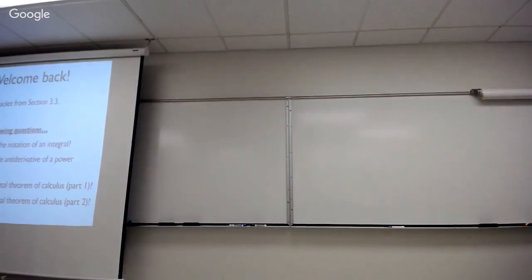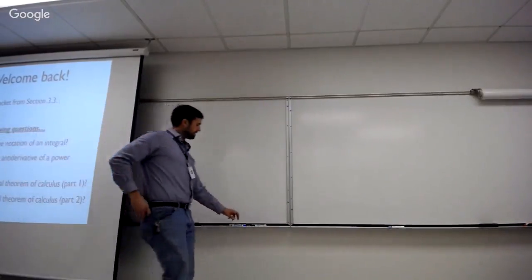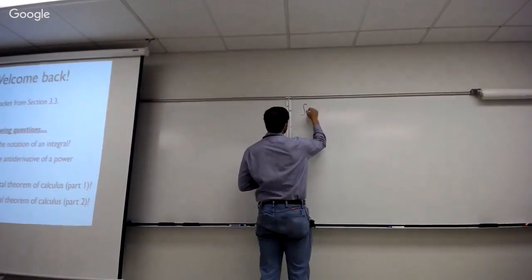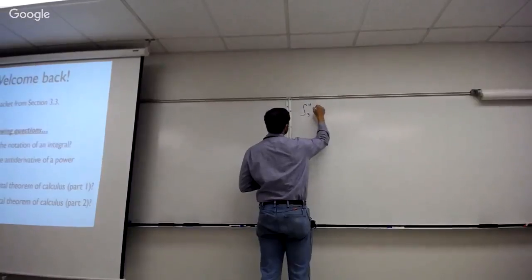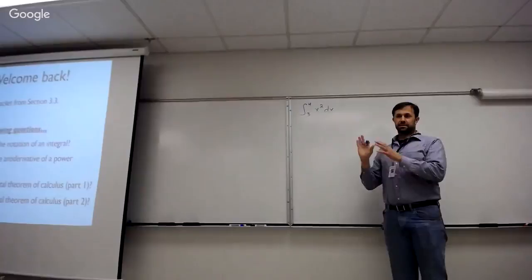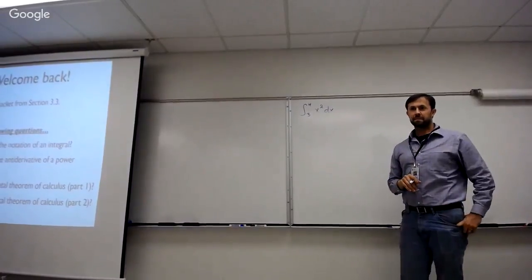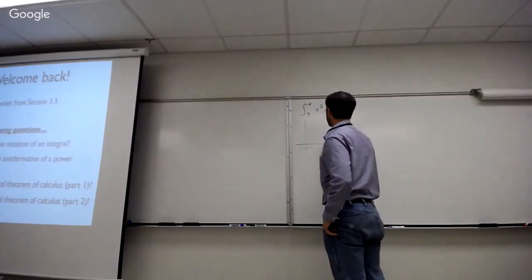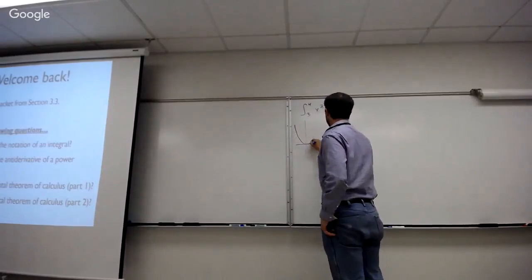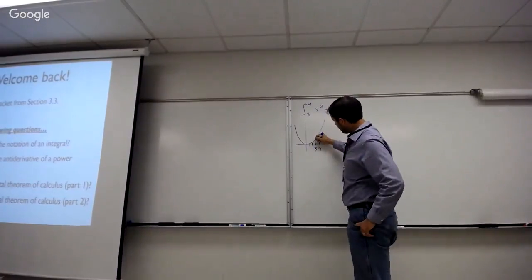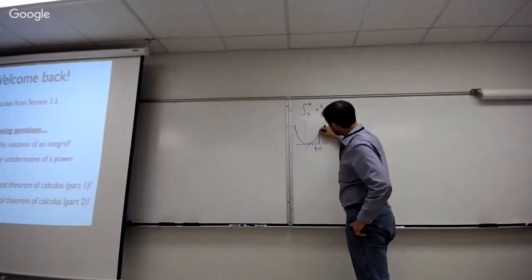All right, so how do you read the notation of an integral? If you have an integral, such as this one right here, and by the way, this is what we get to finally start doing today. If we have an integral from 3 to 4 of x squared dx, then how do we read that? What are we finding here? Yeah, we're looking for the area of a parabola. So here's my parabola, and then here's 1, 2, 3, 4. And we're looking for what, Mario? Yeah, just the area between 3 and 4.